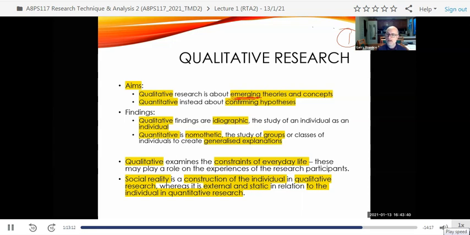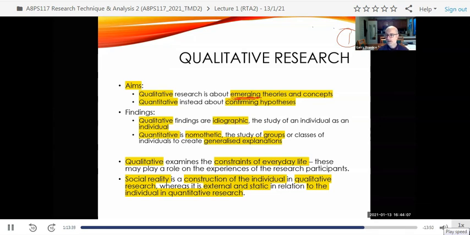Quantitative is not like that. It's about analysing people in a group and getting a score that indicates their level of depression, their level of stress, whatever. And that then is a conclusion drawn about that group of individuals. That's a nomothetic approach, the group approach, generalizing explanations, trying to summarize for a lot of individuals.